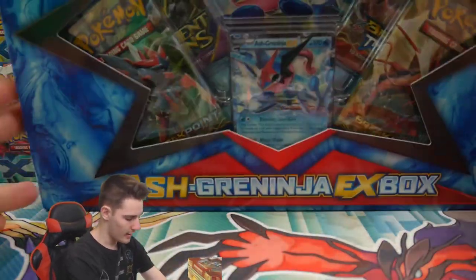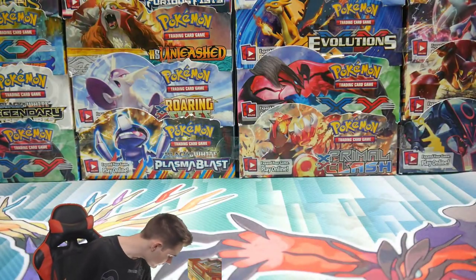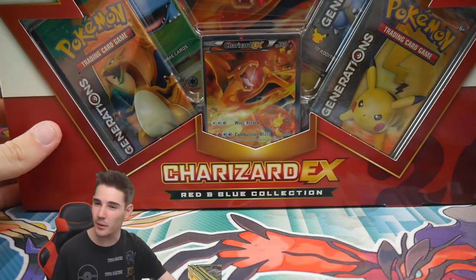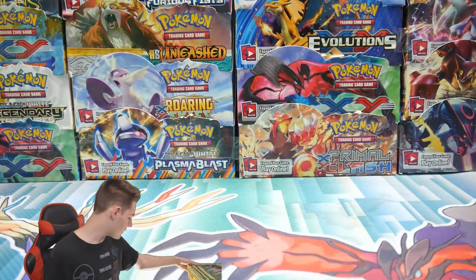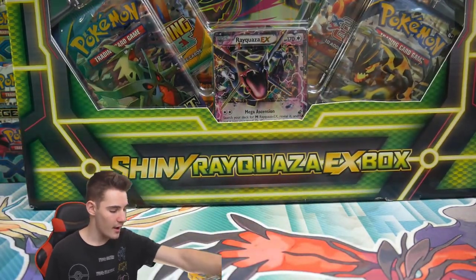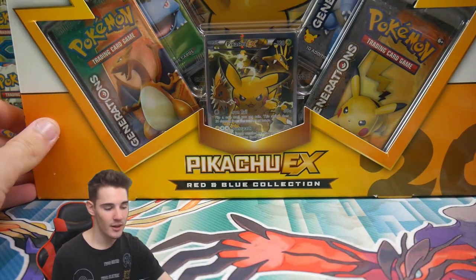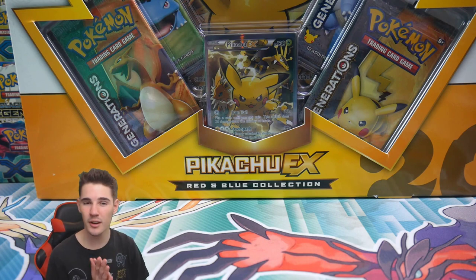We also have an Ash Greninja box. I've opened up a fair few of those on the channel. I just love the colors of it. It's a really awesome Pokemon. I absolutely love it. We have some Generations, which I'm super excited about. We have a Charizard EX box, that one over there, because there's not much room on the floor. Then we have a shiny Rayquaza EX collection box. I said Rayquaza so many times. And then we have a Pikachu EX Generations collection box, the red and blue ones. Oh my god, I'm so excited to get into these.